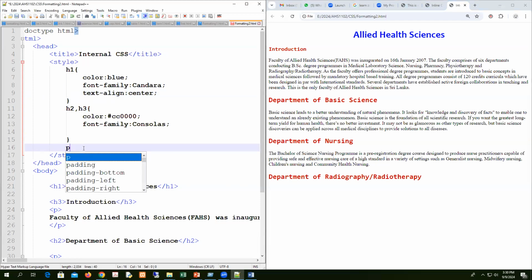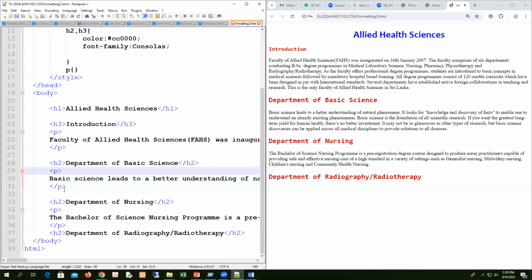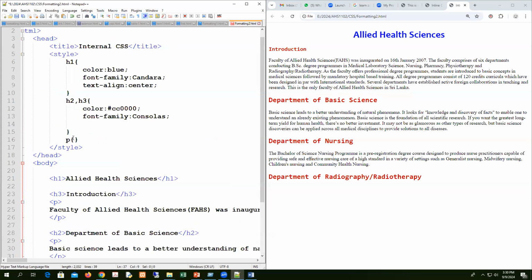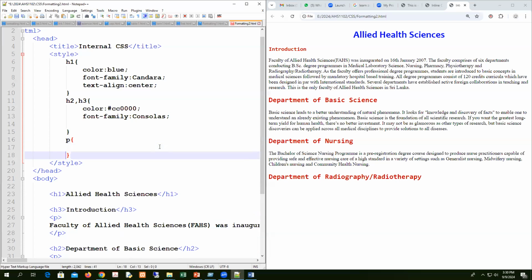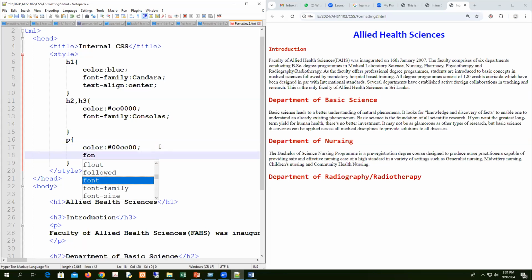Now we can define the formatting for the paragraph. Still the paragraphs have not been formatted, right? This is not formatted, H2. This one is also not formatted. So how can we format this? We can use the paragraph tag. Here we can set the color, say 00CC00, and the font family, say Calibri.